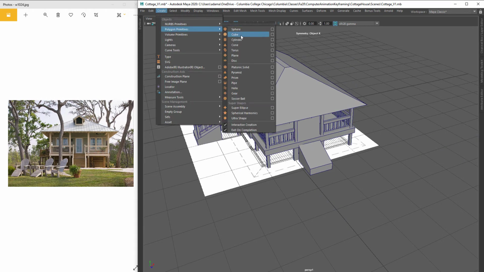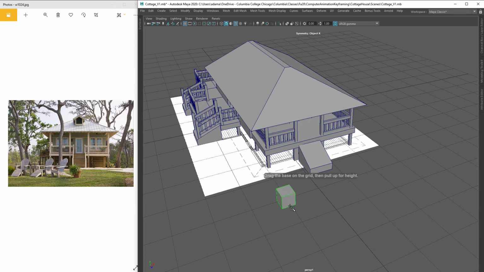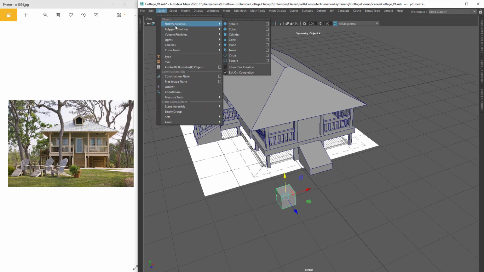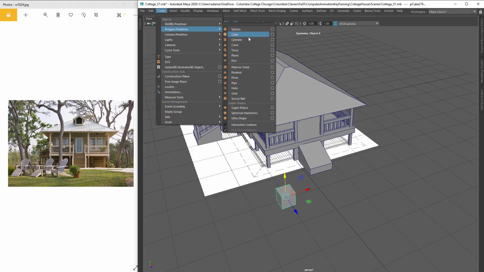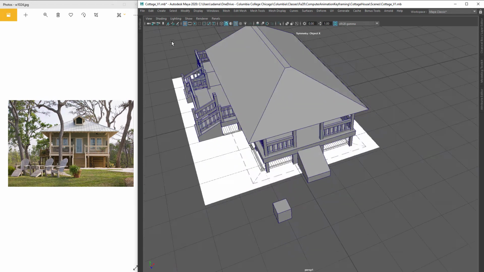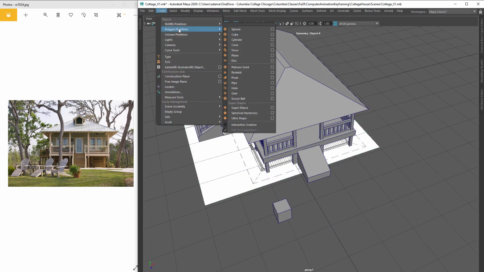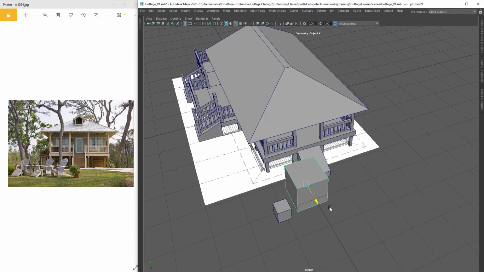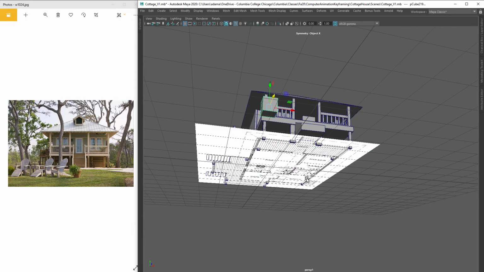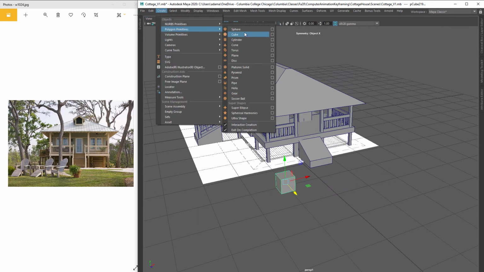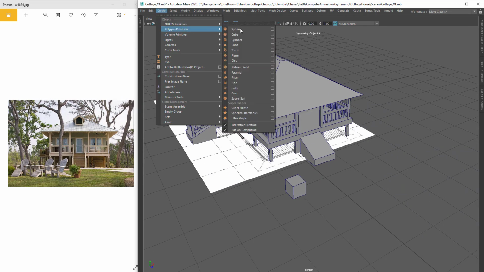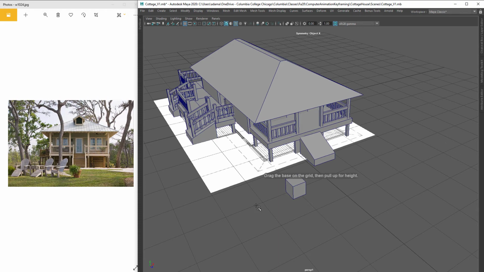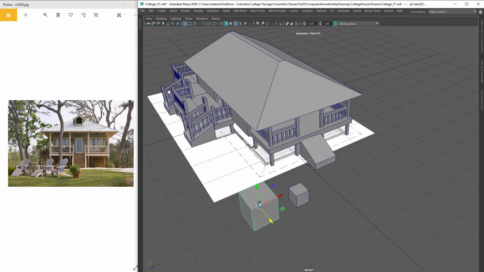So I'm just going to go to create polygon primitives cube, and I'm going to hold shift and drag this out. The difference between just clicking it is I have interactive creation on, and if you create something with interactive creation, you have to drag out the base first. So let's do that. And I'm going to select my cube. You drag your base out. Oh, actually, it looks like we just kept creating those. Let's undo that. Sorry, if you have it on, you have to drag out the base and then drag up, which you might already know. But when you're in that mode, if you want to just create a cube and adjust the size, if you hold the shift key down and left click, you can create a cube that way.